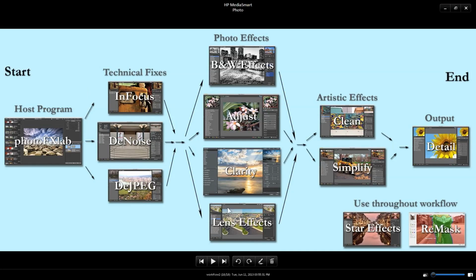Then you work with your effects, if you're wanting to put in a warm tone, do a black and white conversion, or add some contrast enhancements. This is where you would work with your color, contrast, anything like that, maybe your creative detail, not your output detail, but your creative detail. That's where the second tier jumps in. Then you go into more artistic effects that are actually going to manipulate and change your pixels. So that to me comes towards the end. Now if you don't want to do that at all, then your detail would come at the very end of your photo effects tier.